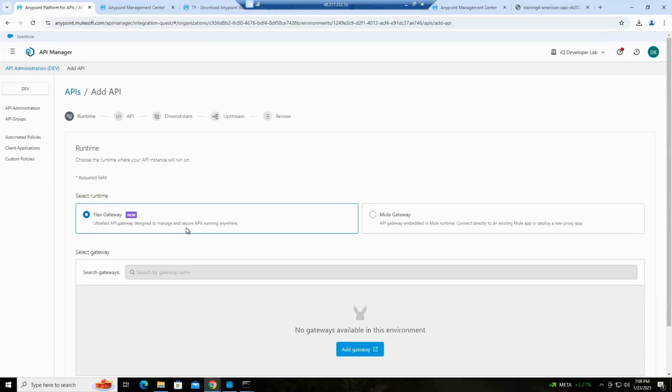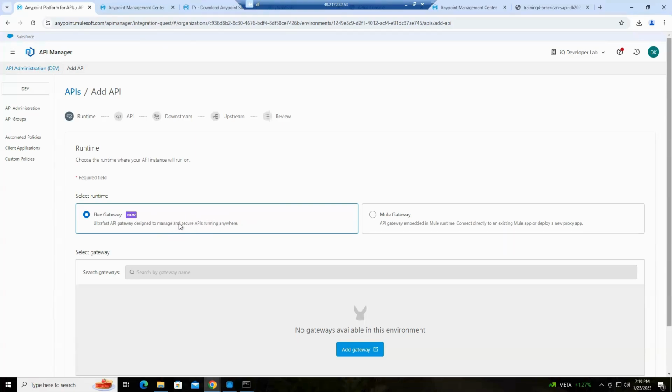Now, the Flex Gateway is a great feature where you can spin up your own gateway and manage and extend any point platform by managing APIs wherever they reside. They do not have to be a Mule app. In fact, they can be on different platforms, whatever the case may be, but you can add your proxy to the Flex Gateway that you manage.